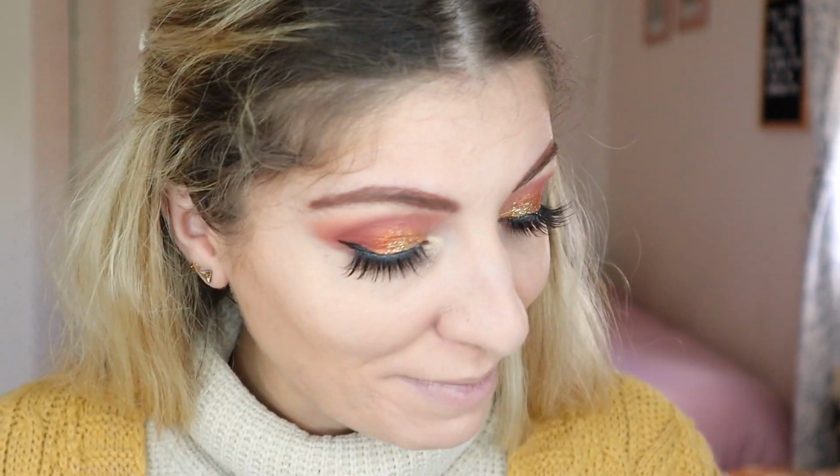So I've put on my lashes. I'm back. I think I put them on all right. I mean, this eye didn't come the best, but this eye came all right. And these lashes are really pretty. I've never tried a style like this, I think, but I'm trying lashes again because I tend to stay away from them because they scare me.